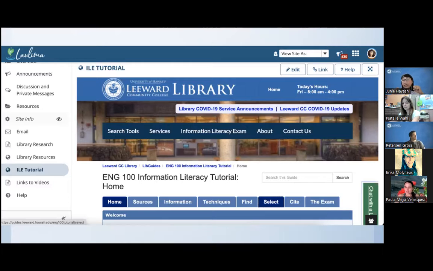But if not, Paula, I would ask in the next session, because it's really good. So many times you want to link to a particular article, or maybe a particular ebook or a video, and you can't just grab the URL; you have to actually put something before that URL so that your students can link to it, especially since most of our students are off campus now. Yeah, so you definitely can, Paula.